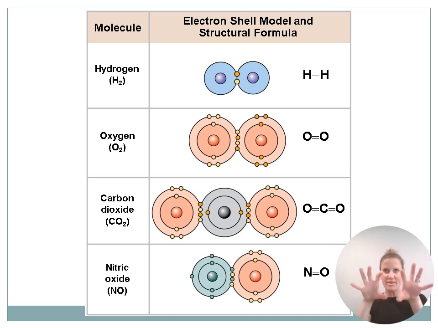So instead, they come together and they agree to share. And that's what you see here. Their shells overlap with each other. Each gives 1 electron to the pair. And these electrons are moving, right? They're really rapidly moving everywhere, really, really fast. So both of them have access to 2 electrons in that shell.